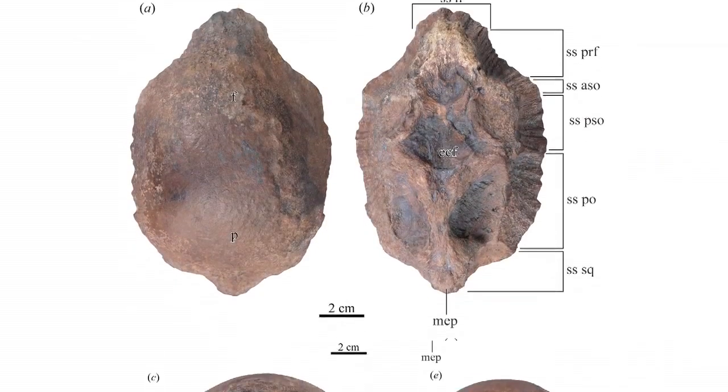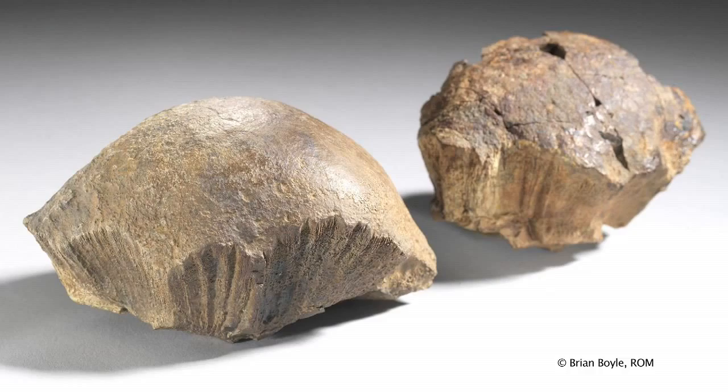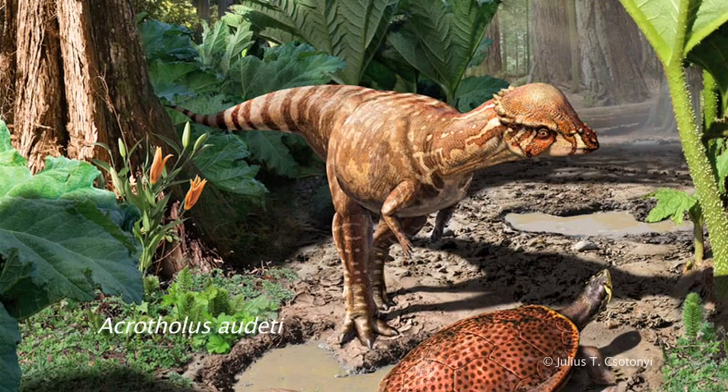As part of the field project we brought the specimen back to the University of Toronto, then sent it to the University of Texas where we had a CT scan done on it. That CT scan allowed us to determine from the internal bone structure that this actually was an adult. When you look at the evolutionary history of pachycephalosaur dinosaurs it's always been assumed that they started off early in their evolutionary history with very small low domes becoming much larger over time. Acrotholus shows that as the oldest known pachycephalosaur in Alberta and probably the world, we have a fully domed, fully large-domed pachycephalosaur very deep in the fossil record.